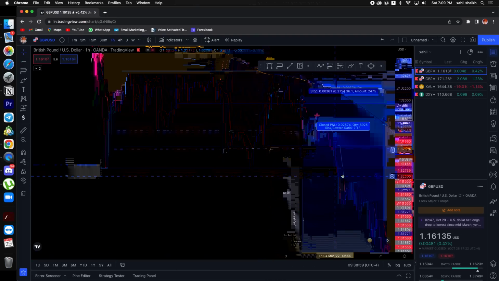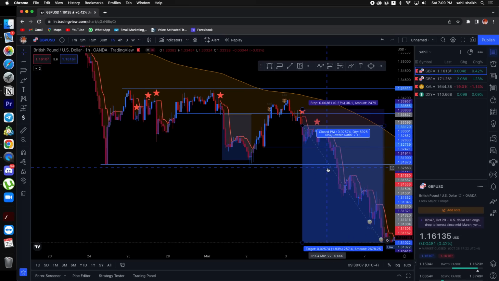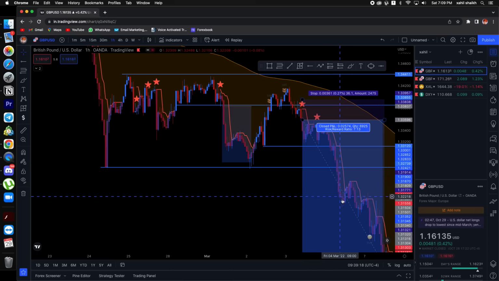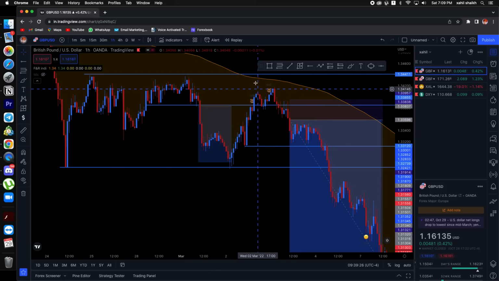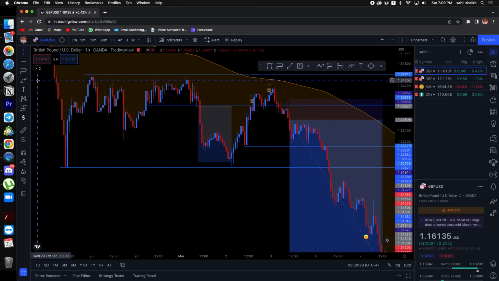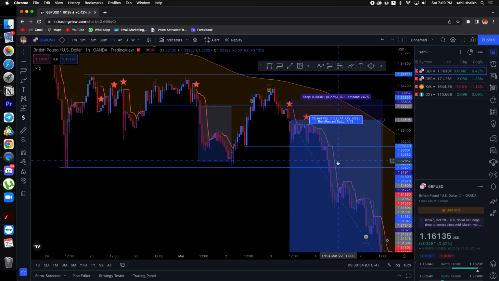Mostly at that time I was targeting this low, but the price action was so strong, sorry guys, that I just continued to hold the trade. At the same time I was using TDS as well. Let me tell you one thing: this is the Flip and Ride indicator, and TDS is this red line you can see over here. Wait a second, it's just loading. Okay, you can see this red line, that's the TDS, the Trend Detection System.